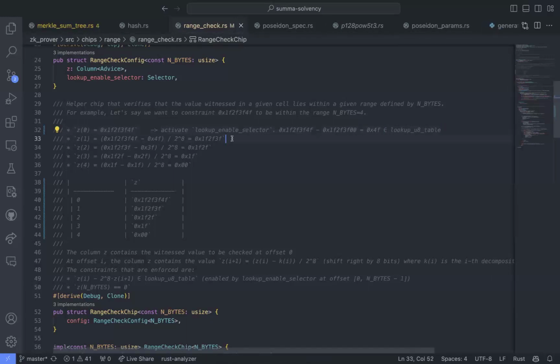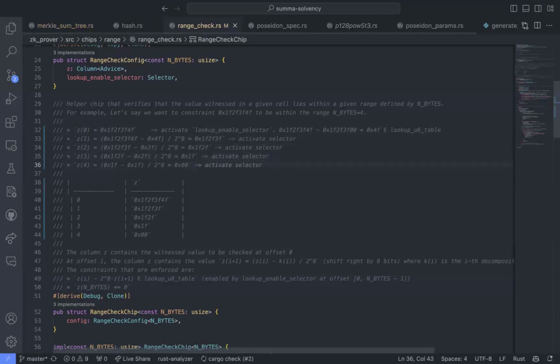And this will be applied here: we activate the selector here, here, but here, notice, we don't activate the selector.